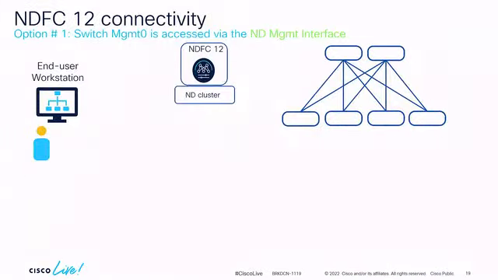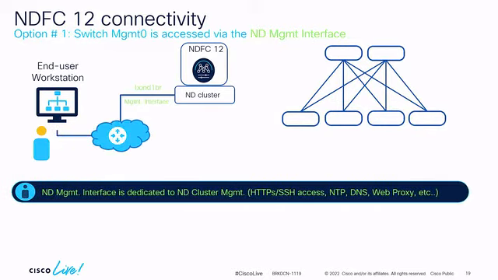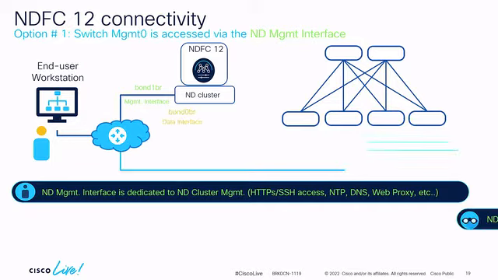All right. So now, two common ways to connect your switch infrastructure to the NDFC, right? The first option is that you have the MGMT0 interface in the same subnet or a different subnet than the ND management. So now you have this end user, right, who is connected to the ND and NDFC via the management interface. The management interface is also called the bond 1 interface in the terminology of NXOS dashboard. So it gives you SSH, HTTP, DNS, all those accesses.